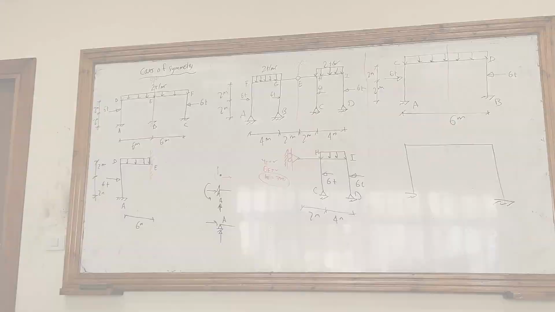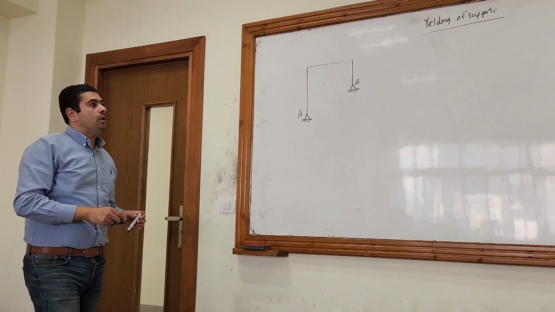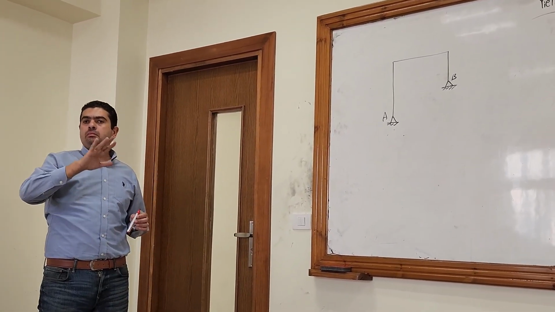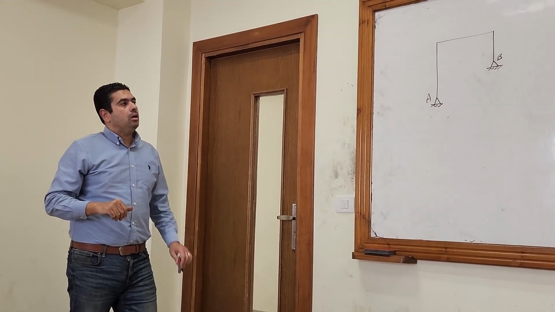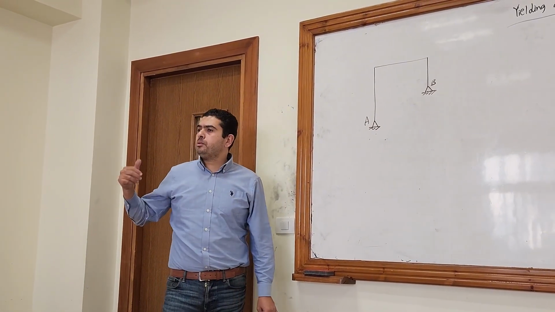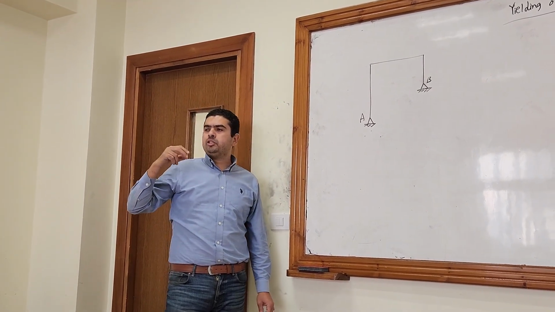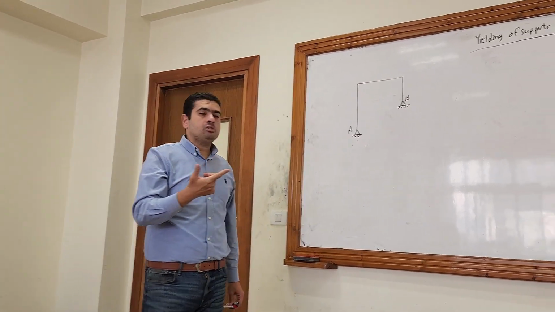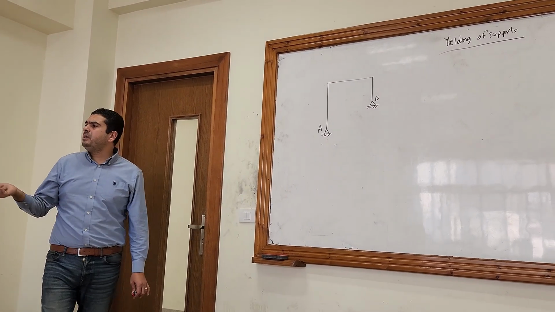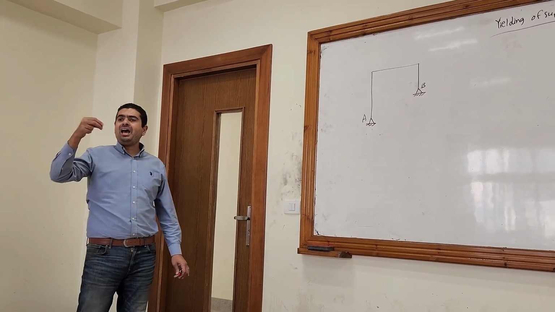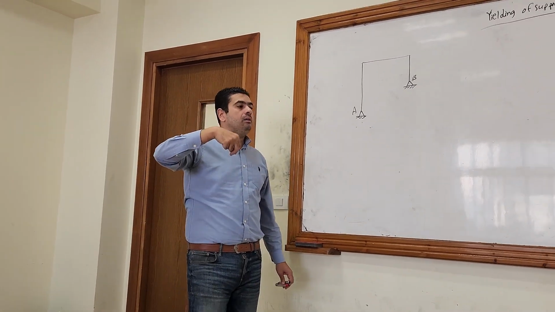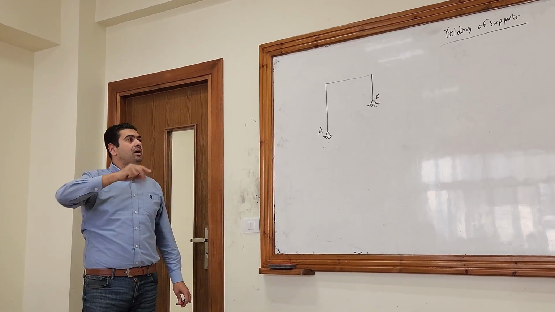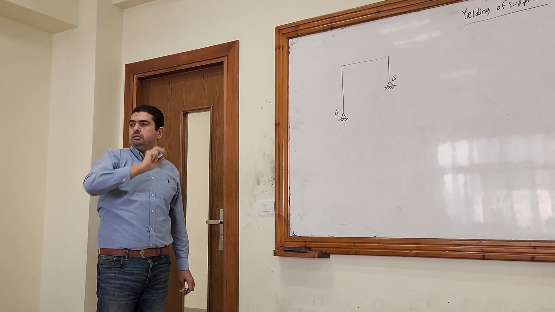Okay? Let's talk about the yielding supports. We talked about the yielding supports in the superposition, and it will be the same in the virtual work. What was the effect of the yielding supports in superposition? It was having two effects. The first effect was on the main system, that I was not free to choose any main system. I have to remove the redundant that is in the direction of the support that yielded.